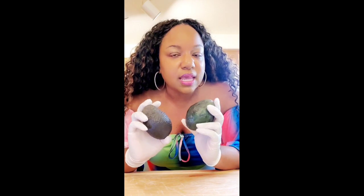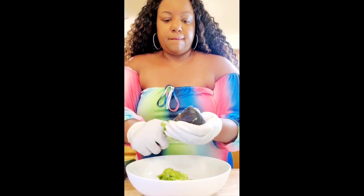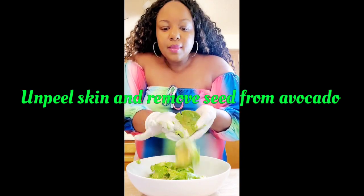All right, so up next, now I'm gonna go ahead and make these avocado chips. I'm gonna use 2 avocados versus 1 because I wanna have some extra chips, so stay tuned. It's avocado chips time. I'm simply gonna repeat the process by simply unpeeling the skin from 2 of my avocados, okay?